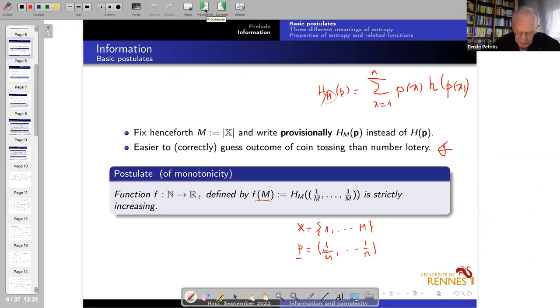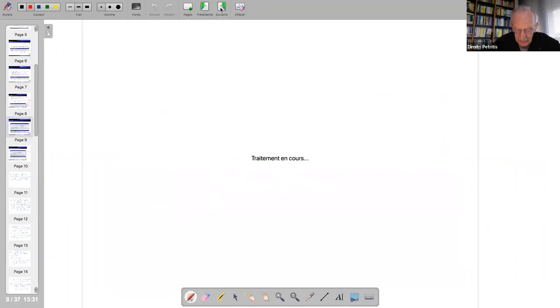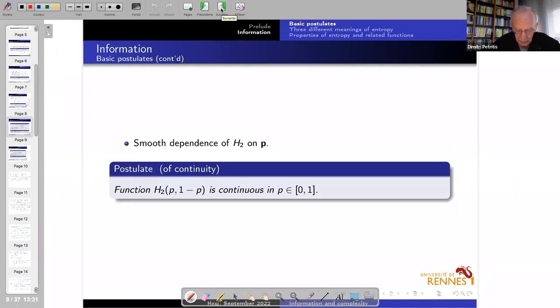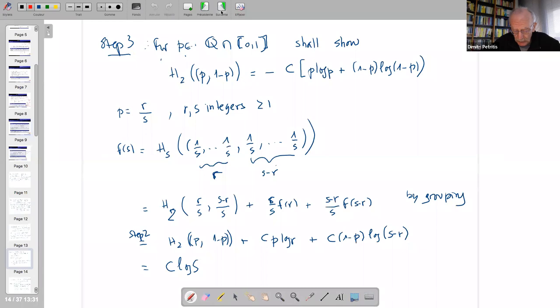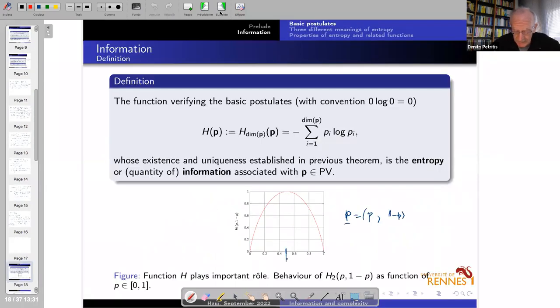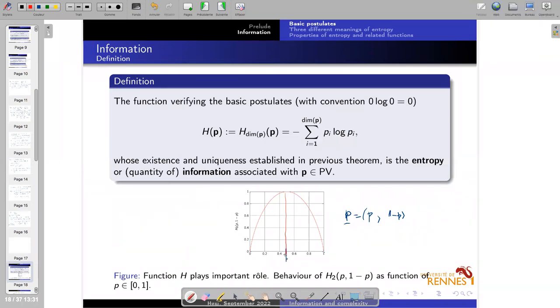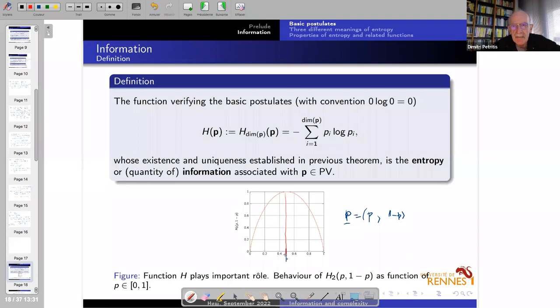No, not really. Maximality of the entropy at the uniform distribution is essentially an output of this, and it comes here. But of course, you can reformulate the things so that instead of using the monotonicity, you use the maximality of entropy and then turn the arguments in another way to prove the same result, of course.